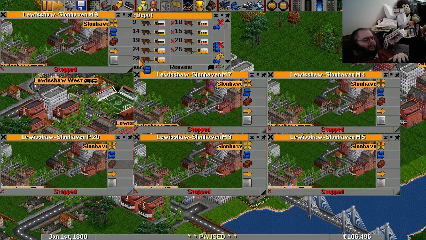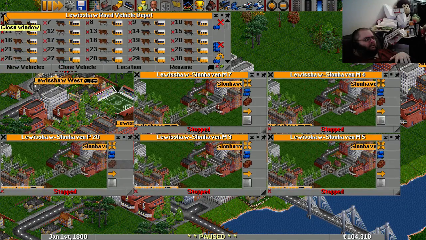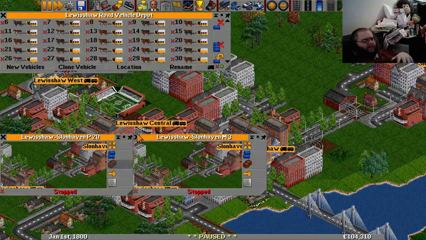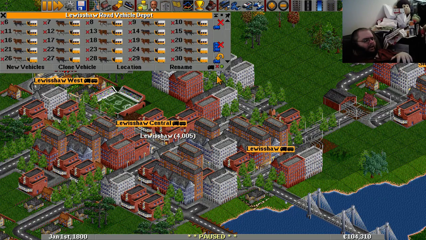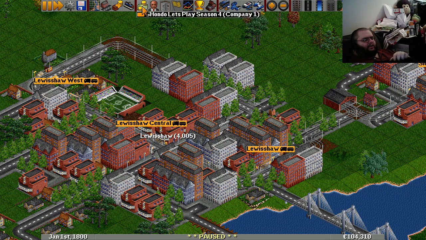6, 7, 8, 9, and 10. There we go, 30 vehicles. Thank you. Get rid of all of these windows. And we can tell everyone to go. Close those all off. All of these we don't need.